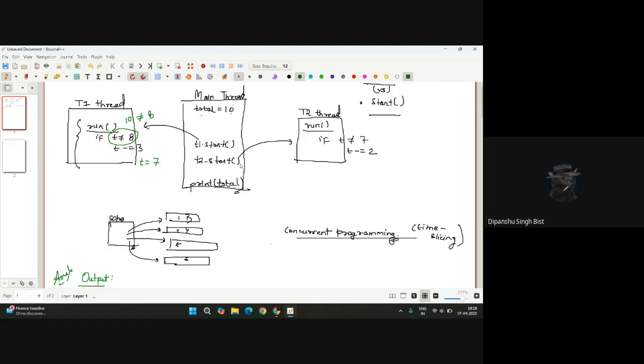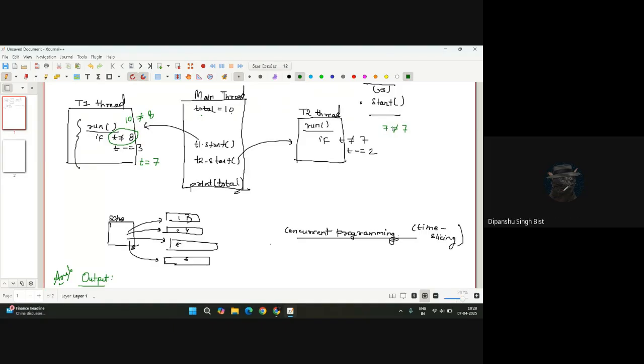And after this, let's say I go to this thread. As of now, the value of t is equal to 7. So I come here and check whether 7 is not equal to 7. What should be the output of this? Will it give me true or false? This would be false.